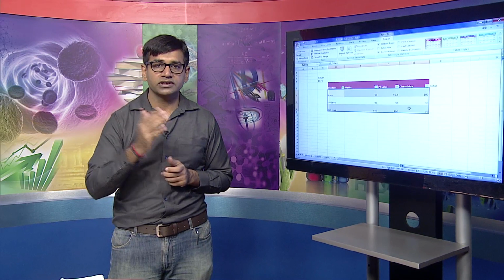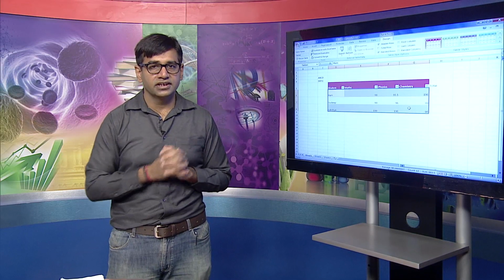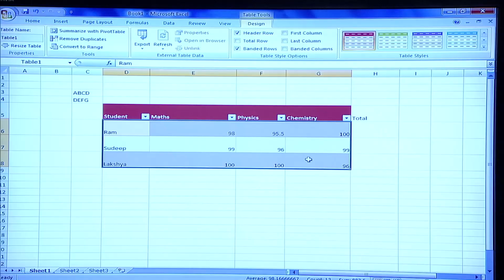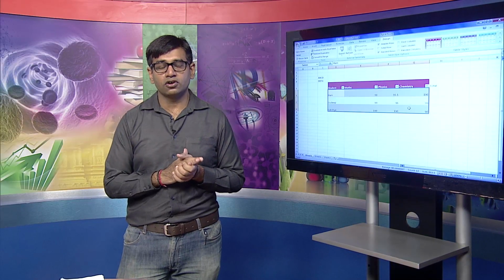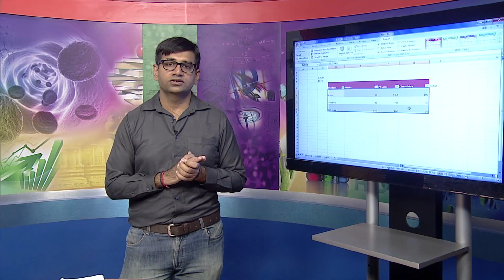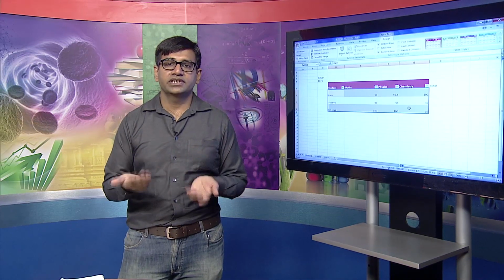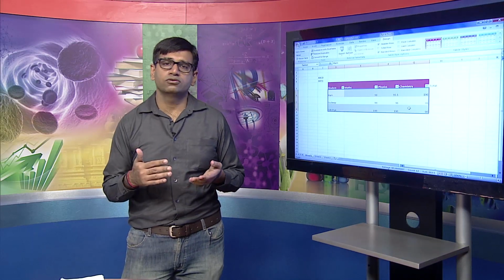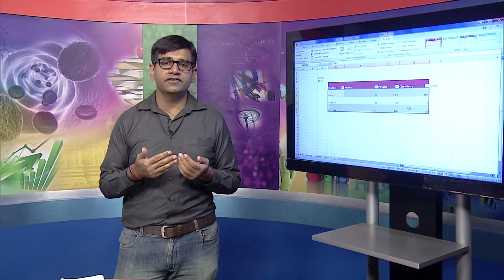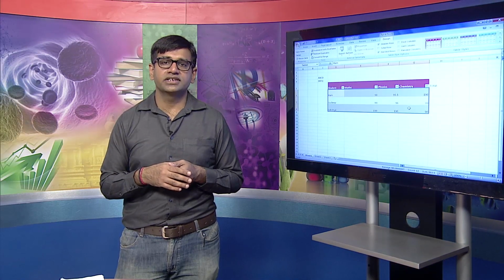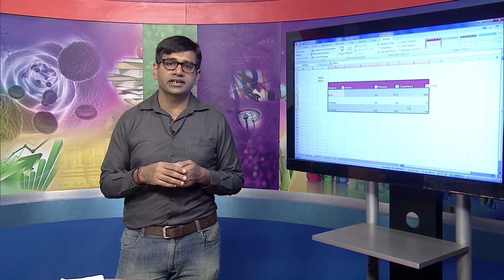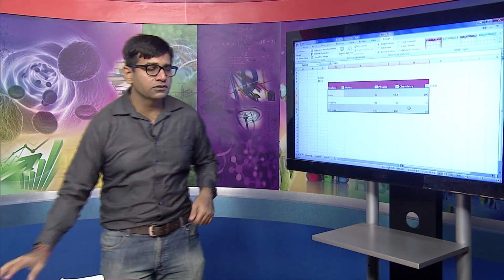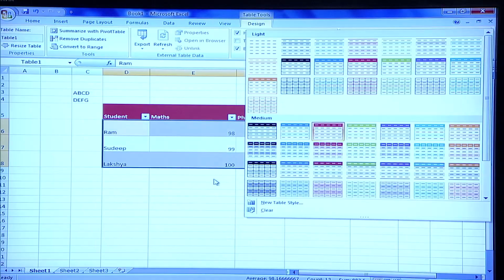Let us say you are working on thousands of rows, then think how difficult it will be for you had this automatic table functionality not been there. So, in order to make your data more readable, more user friendly, you have to use these automatic table styles, so that the data you are going to present to your client or to any end user of the data, he will find it very easy if you have presented it in a way that is more understandable. So, let us see other things as well here.